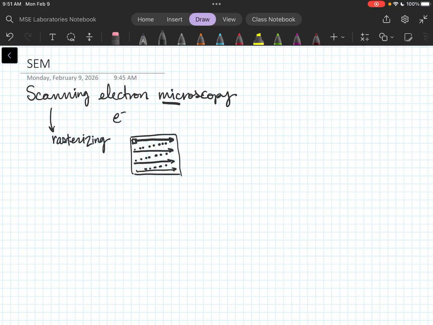But it does mean that we're not going to get a live image, in quotes. We can't just video camera it unless it's going really fast back and forth. But if you scan really fast, you lose some resolution. It looks worse. So the whole time we're using an electron microscope, it is rasterizing, back and forth and back and forth.